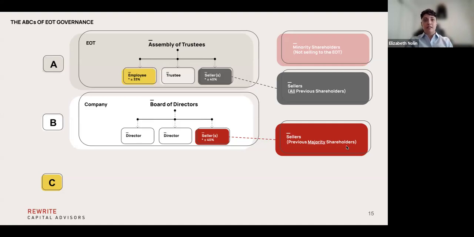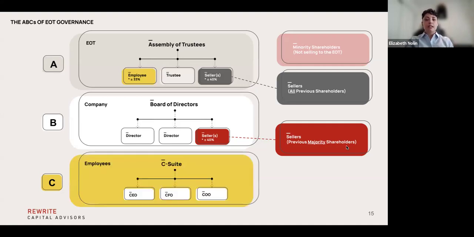And then the C in our ABCs is our C-suite. And we really like to illustrate this on this graph for 2 reasons. One, because you'll notice there's no percentages or caps or anything here. The legislation does not require you to change your executive management in your company in any way. And this is hugely attractive for a lot of business owners because what this means is your operation remains stable throughout the transaction. What's really changing is at the level of ownership and the board of directors. Everything else remains entirely the same within your company.